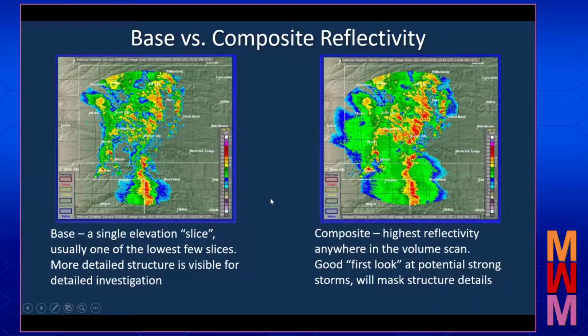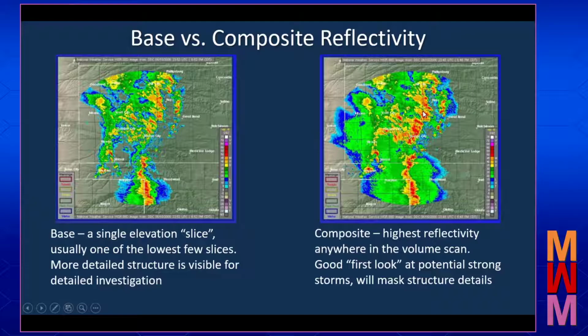The other flavor that you might be able to see is called composite reflectivity. Composite reflectivity will plot the highest reflectivity value, the highest return, anywhere through the depth of that volume scan, anywhere through the depth of the storm. And so composite reflectivity is a good first look at potentially strong thunderstorms, kind of a first little heads up.